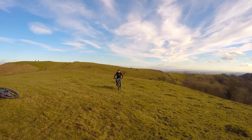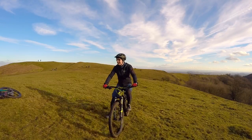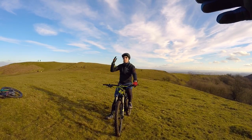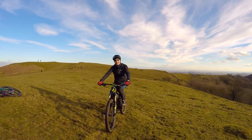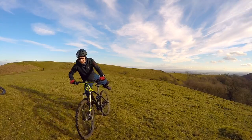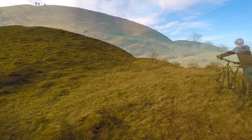Not a nice arc though, because you're probably still expecting it to buckaroo, so you leant further back. Yeah, I didn't pull up as much. I probably could have done that better. I didn't explode out of the jump. Should have exploded out. Go again. The only way you get better is by practice, and this is a lovely little jump, I must say.